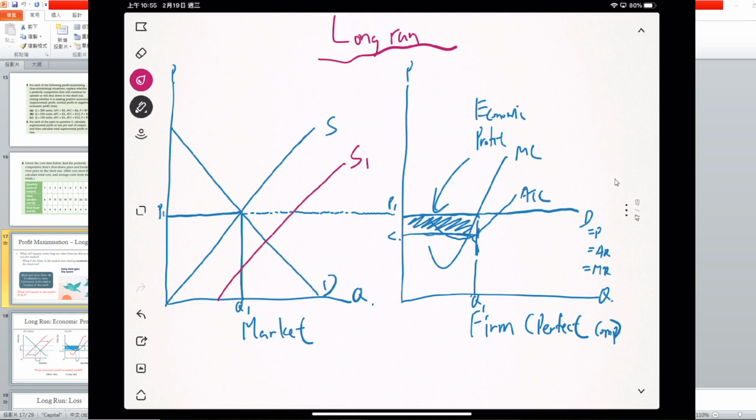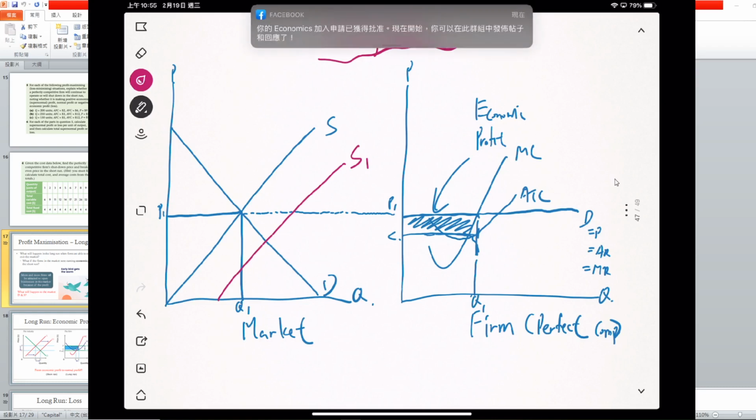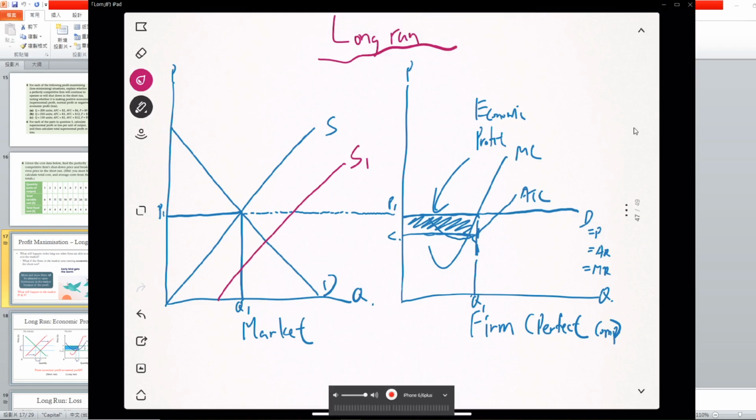And that's why the early bird gets the worm. So now you get it. Because when you are attracting more birds to eat the worms with you, there will be less worms. And at the end, all the profits will be shared by different investors, different firms in the market.